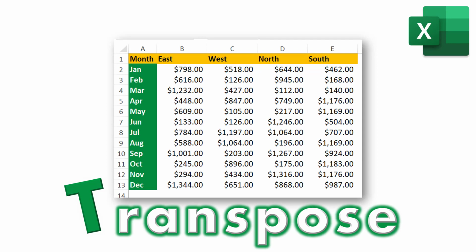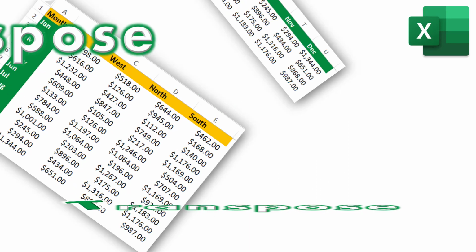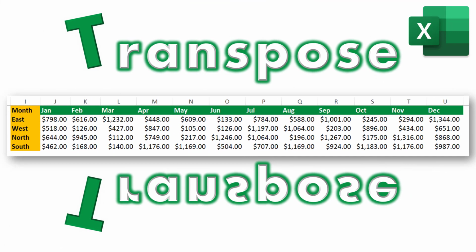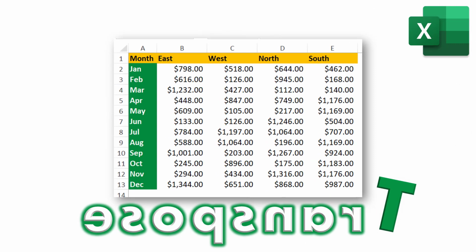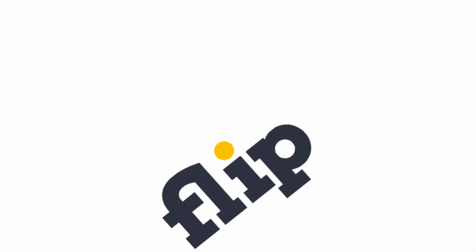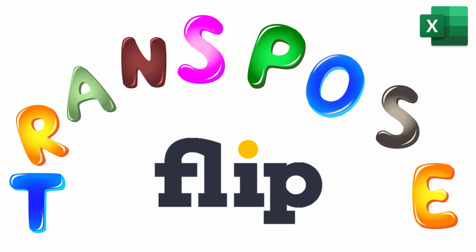After working with your data for a while, you decide you'd rather rotate your list and have the current set of row labels running across the columns. Whatever you do, don't even think about rekeying the data. When you need to flip-flop a list in Excel, don't waste time doing it manually.